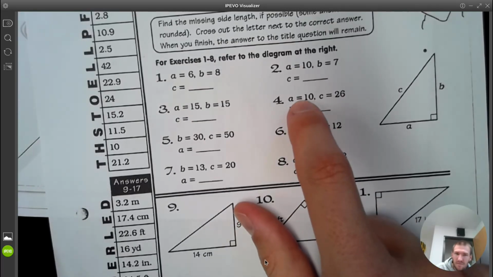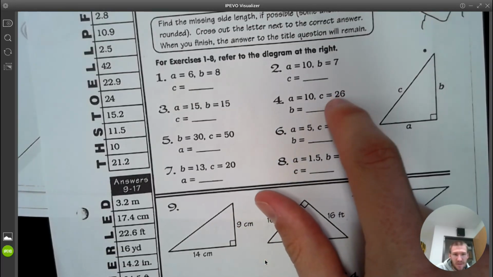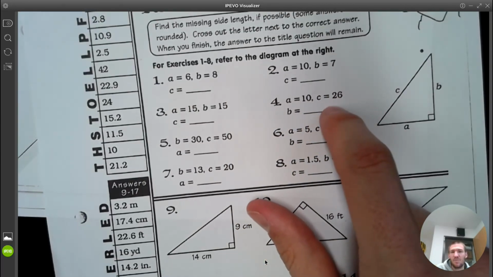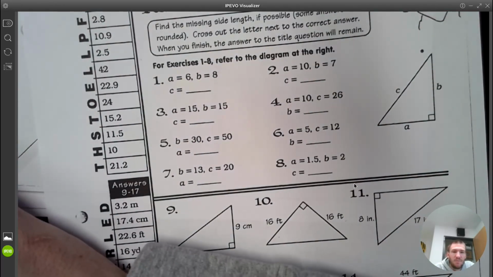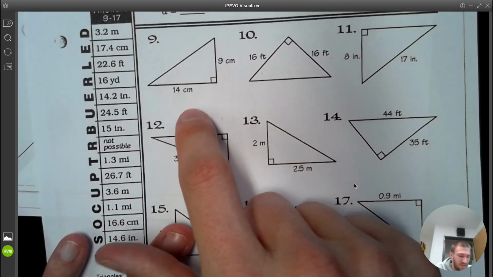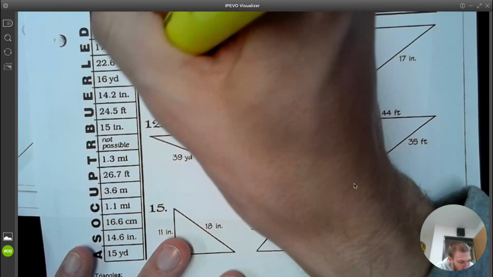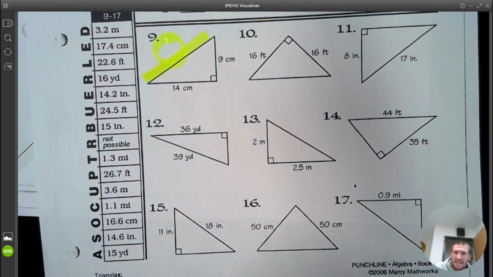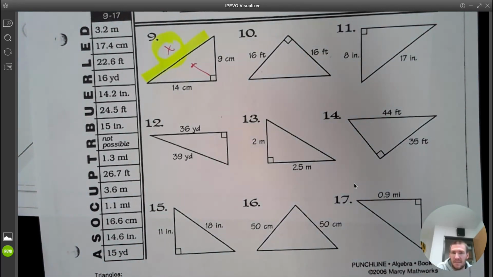So be careful. Go into Desmos, put 10, x, and remember the C has to be the 26. So take your time. Make sure you put them where they need to be. On the bottom, they're not going to label them for you, right? So make sure you kind of think about, you know, this one over here, that is the C side because it's opposite the square root. It's the long diagonal piece, okay?